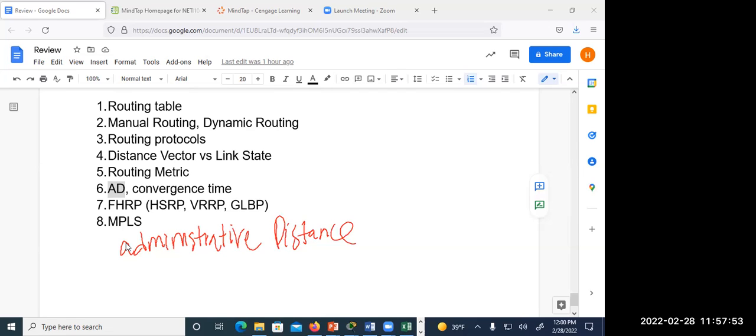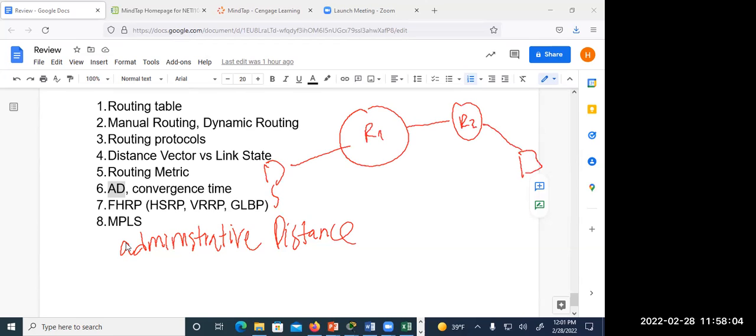Okay, so think about this one here. If you think about the router here, right? Now come back to my example here. I have the source. I send it to router 1. I can send it to router 2, right? And I send it to the destination here. Or I can send it to router 3, and I come back to router 2 and send to the destination. Now, it depends on the routing protocol, right? So what happened here? I have 64 kilobit per second here, I have 10 gigabit per second here, and I have 10 gigabit per second here. Which one is the best way to reach from the source to destination?